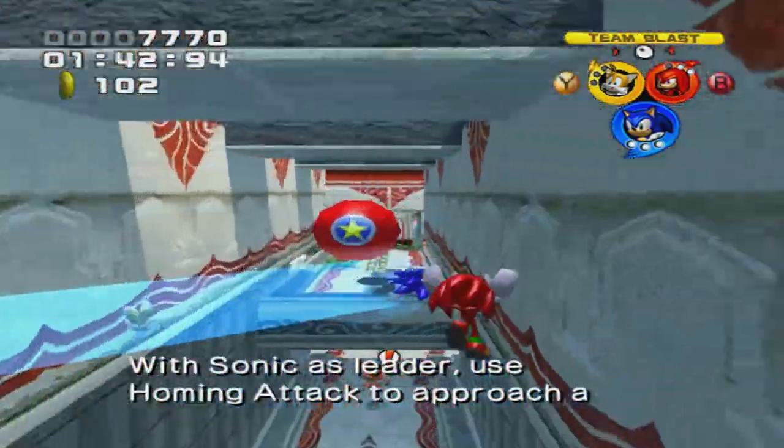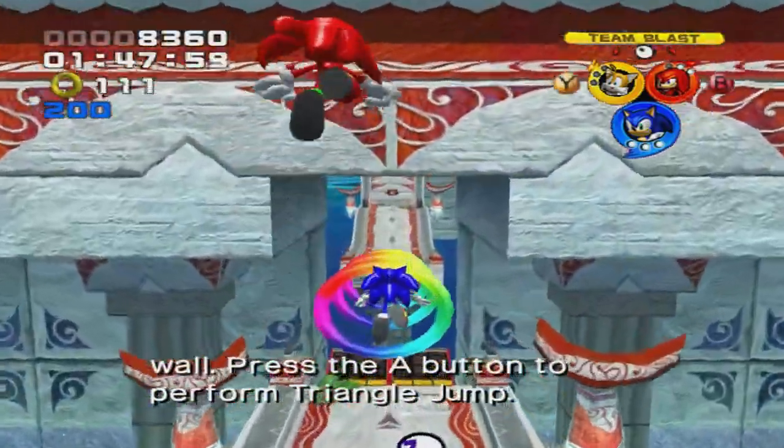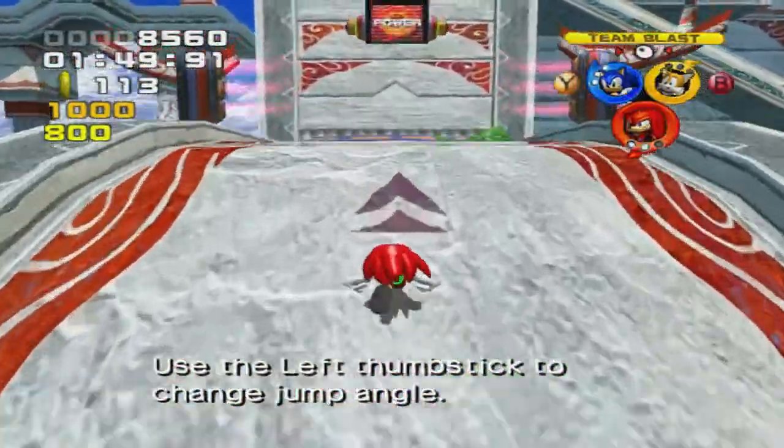With Sonic as leader, use homing attack to approach a wall. Press the A button to perform triangle jump. Use the left thumbstick to change the jump angle.